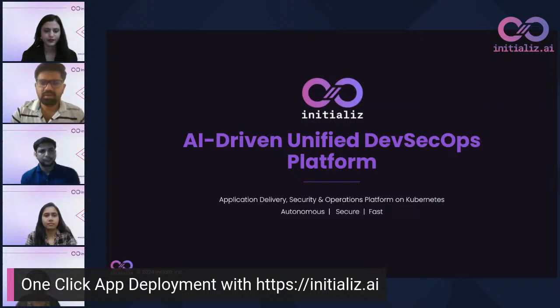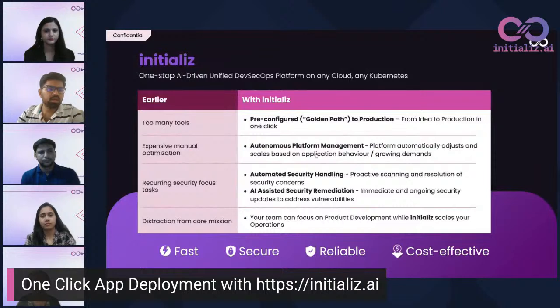Thank you, Shivani. Hi, everyone. So today I'll be walking you through the path to production of your application with one click. There are too many tools in the market which you can use to deploy your application. But the main problem with these tools is that you need to do a lot of expensive manual configuration to achieve the optimization and automation. And if you add up the security to that, then you need to add more tools and more configuration, which will distract you from your core mission, that is the development of your application.